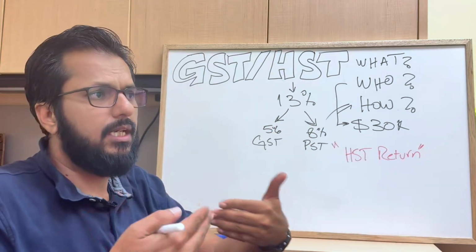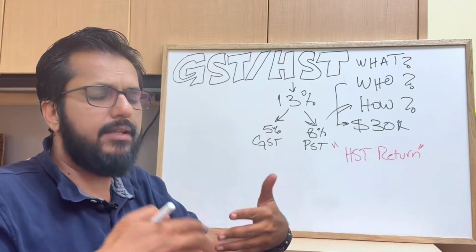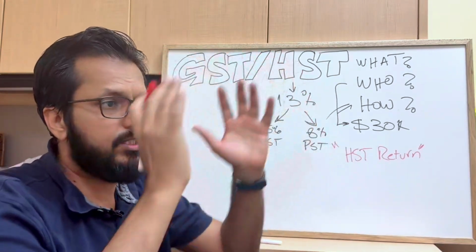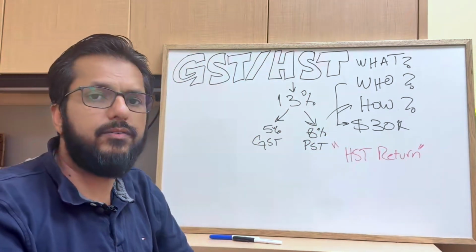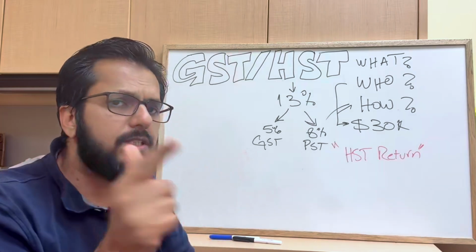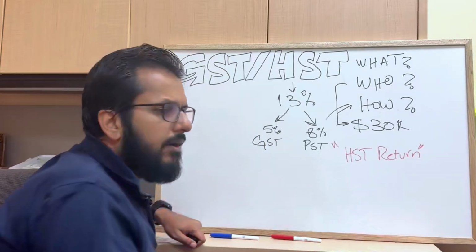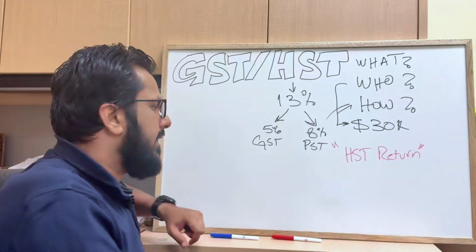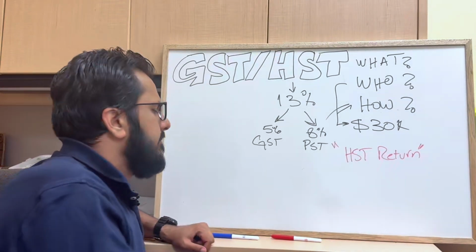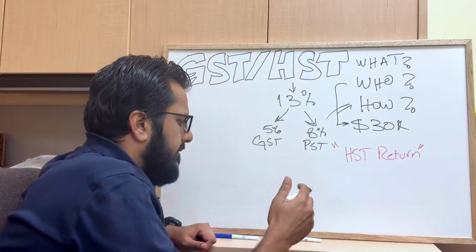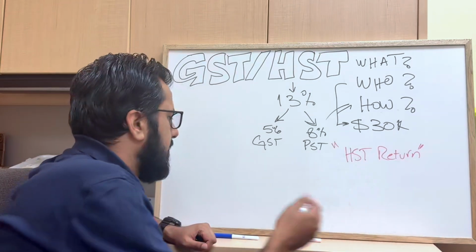Okay, so I will make another video in which I will explain how the HST actually works for contractors. But in this video, I'm just going to run a quick example. So for example, you are an IT contractor. Again, let's say your contract was you're going to charge the client $1,000, right?